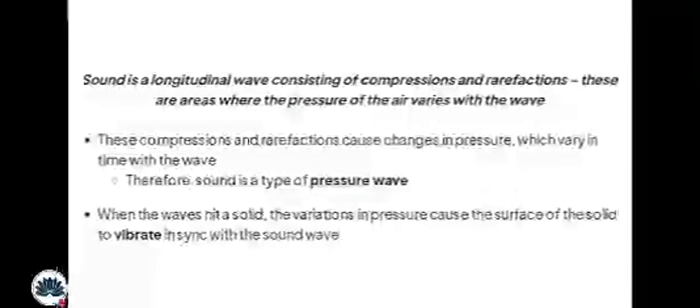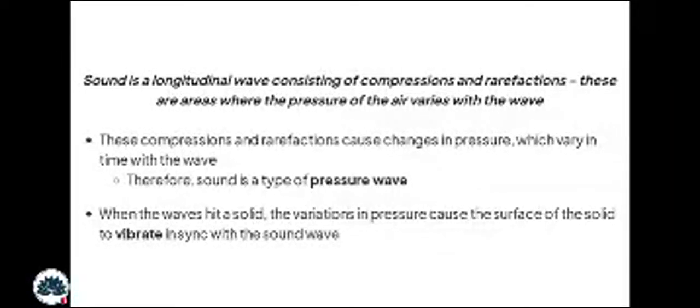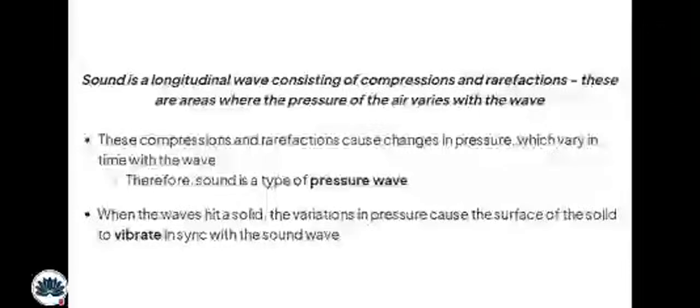Sound is a longitudinal wave consisting of compressions and rarefactions. These are areas where the pressure of air varies with the wave. These compressions and rarefactions cause changes in pressure which vary in time with the wave. Therefore, sound is a type of pressure wave. It changes in the pressure.